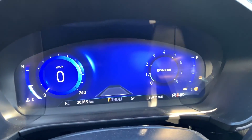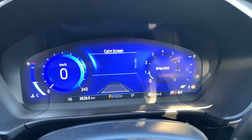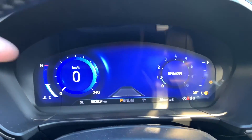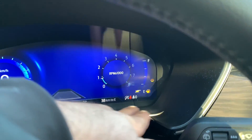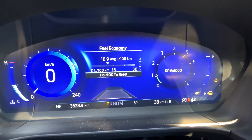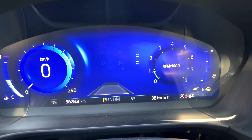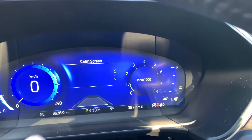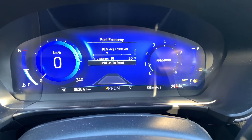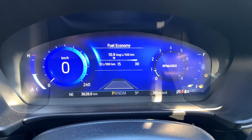The 12.3-inch screen is really, really nice. There's a thing called a calming screen that basically wipes out all the information in the middle so you can focus on driving — you still have your speedometer, tach, and other stuff at the bottom. It just takes away the middle. You can dig into that for a few more things. It's very, very bright at night, so easy to see. Well done.